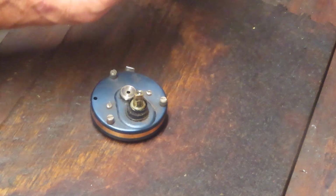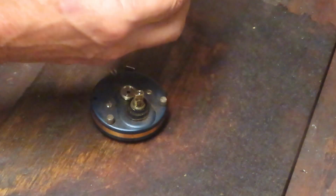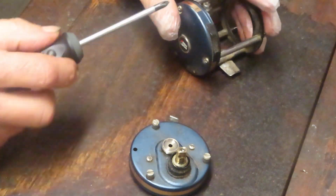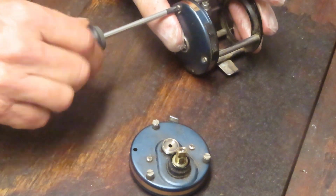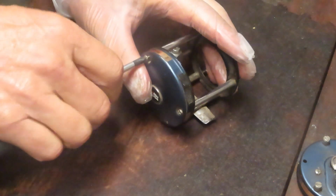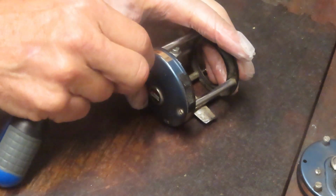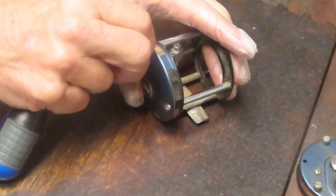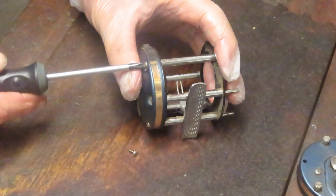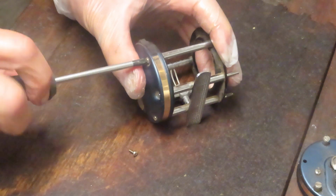I'm going to remove the spool now. I'll take the back side of this off. And this one's really dirty, so we're going to work on getting this whole thing cleaned up. I'm just going to put the business end of this reel over on the side for a moment. Service this, clean this out a little bit, and do a complete service on this one for John.